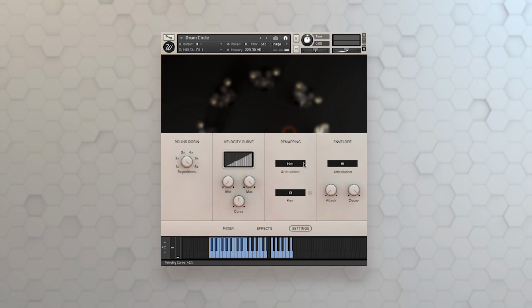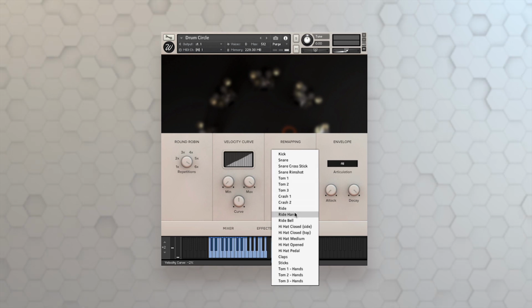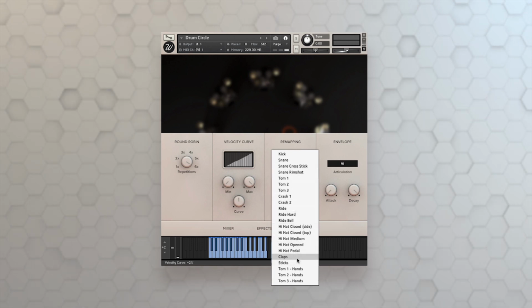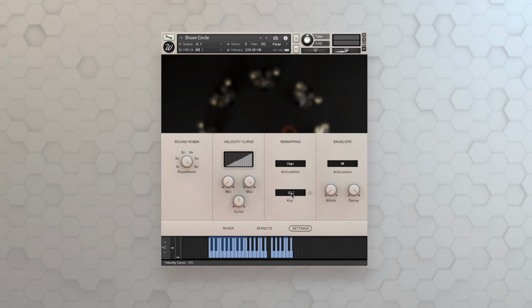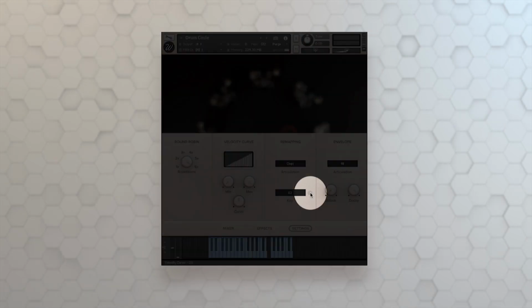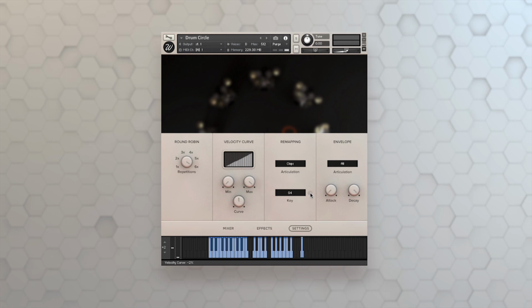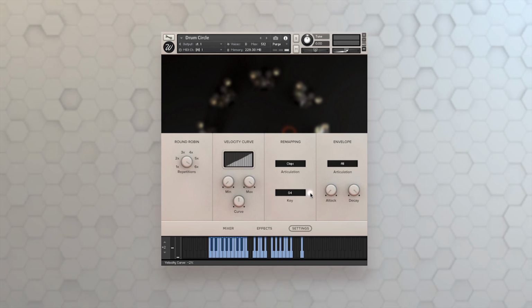Now, you can remap any of the notes. So if you want an instrument in a different place, it's easy enough. I just click here, the articulation, and let's say I want those hand claps. I'll just go to the claps. Now, the claps are currently mapped to G2. Got 8 people clapping there. Now, I can remap it to a different key, or I can use the MIDI learn. I'll just click on this MIDI learn, tap a key, and look at that. You'll see a nice blue playable region note jumped up there on the keyboard. And now that G4 is my mapped key.